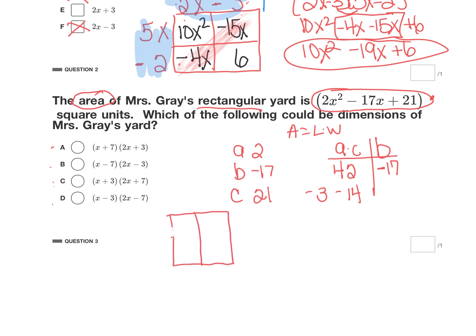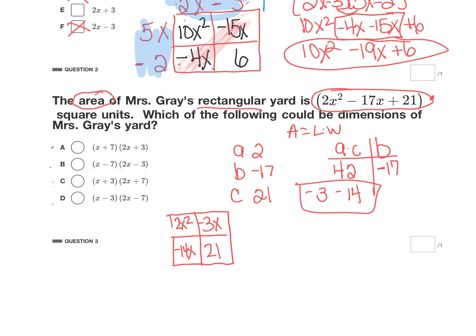and factor these out. So once again, the upper left-hand corner is going to be my A value, which is 2x squared. Lower right hand is going to be my C value, which is 21. And then I'm going to put my factors, and it doesn't matter which one goes in the corner boxes. I can put them in any order. I just have to remember to attach that variable to it. So I have negative 3x and negative 14x. And now I'm going to factor them out.